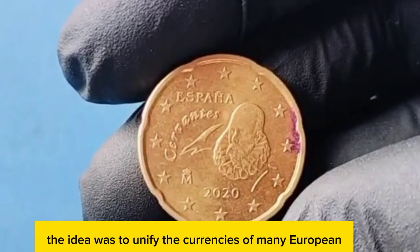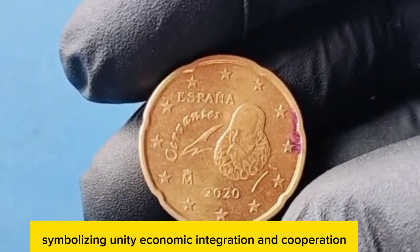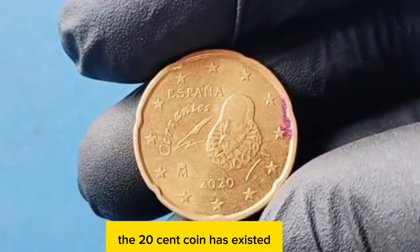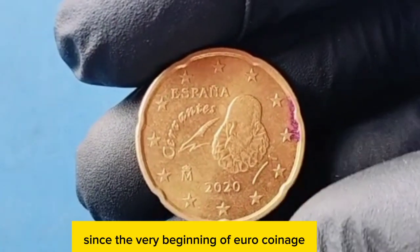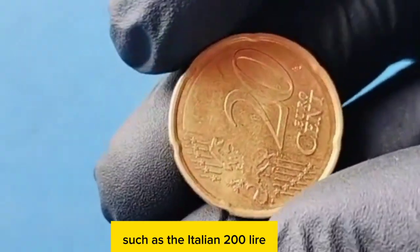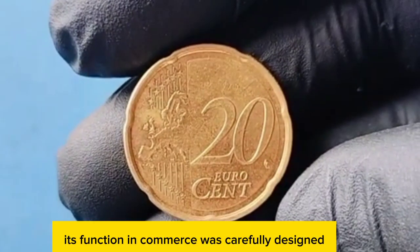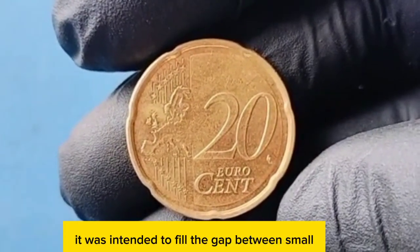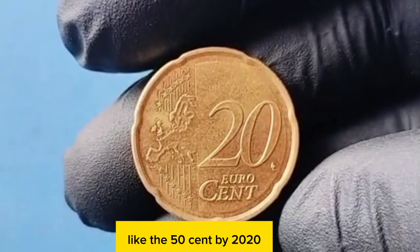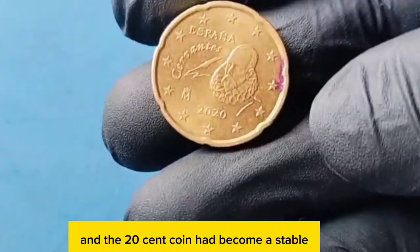The idea was to unify the currencies of many European Union (EU) countries into one single monetary system, symbolizing unity, economic integration, and cooperation. The 20-cent coin has existed since the very beginning of euro coinage. It replaced several mid-value national coins such as the Italian 200 lire, the French 20 centime, and the German 20 Pfennig, among others. Its function in commerce was carefully designed. It was intended to fill the gap between small-value coins and higher denominations like the 50 cent.